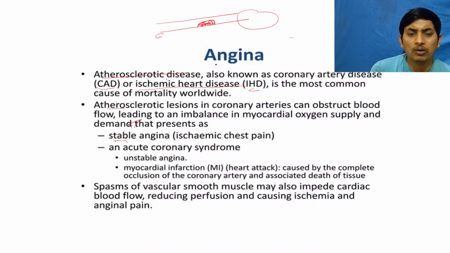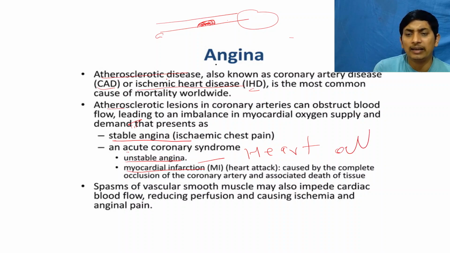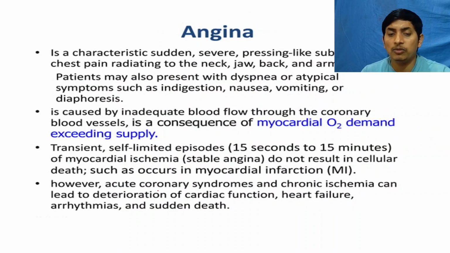We are going to discuss what the type is, why it is called stable, and why it is called unstable angina. Finally, when angina is not treated and the coronary arteries are not cleared, it may cause myocardial infarction, known as heart attack. MI, the common name is heart attack. If a patient suffers continuous blockage in the coronary artery, it may cause a heart attack. Okay, moving to the next slide.